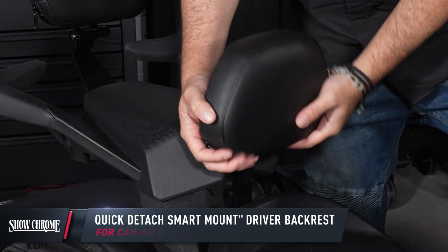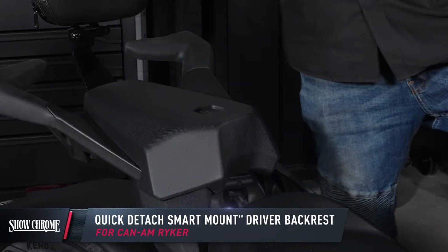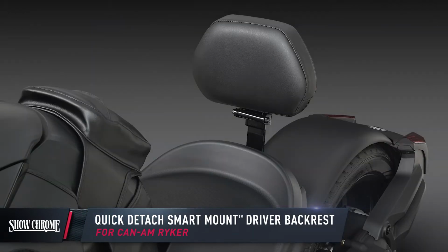The smart mount system makes it easy to put on and take off in seconds. When not in use, your Ryker will still maintain its clean look, no brackets sticking out. Works with or without the MaxMount SHAD bags.